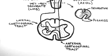It's worth noting that the neurons in the cortex are known as upper motor neurons, and a lesion anywhere in these fibers from the cortex all the way down to the anterior horn are known as upper motor neuron lesions. This is very important clinically, but beyond the scope of this tutorial.